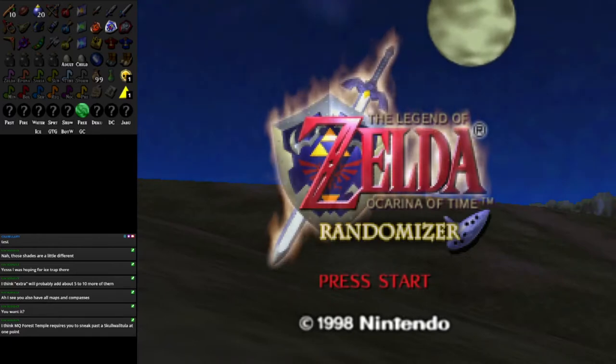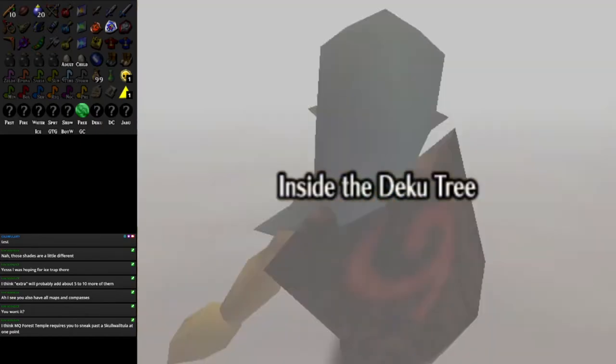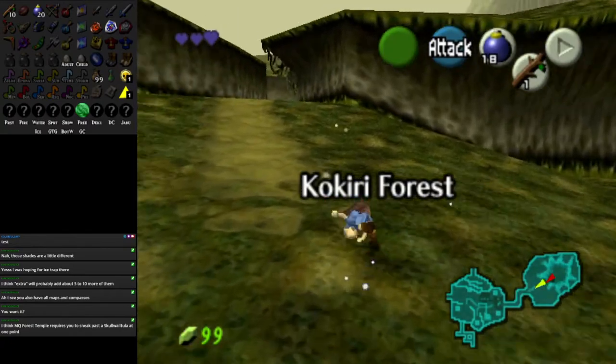Also, the only two locations I've turned off are the two horseback archery games. There could be something behind the big pose, but I've also made it so you only need one big pose in order to get the reward, not 10. Which I think is just a big improvement.